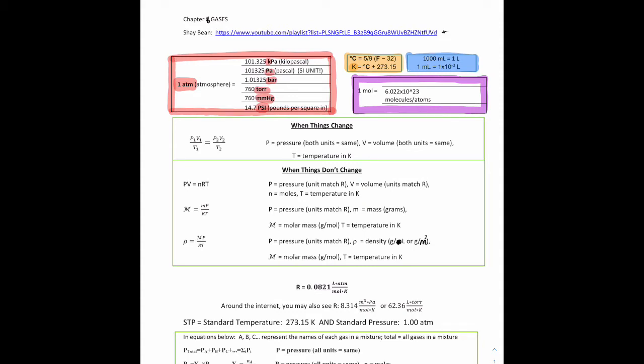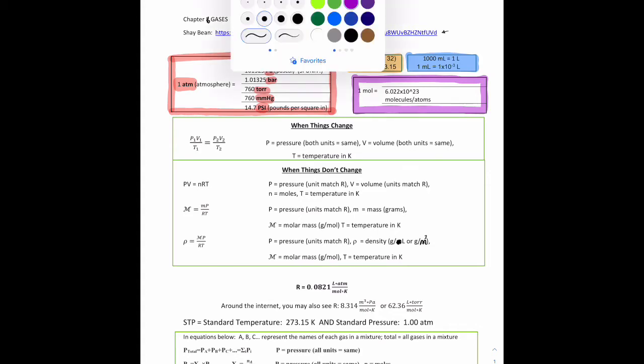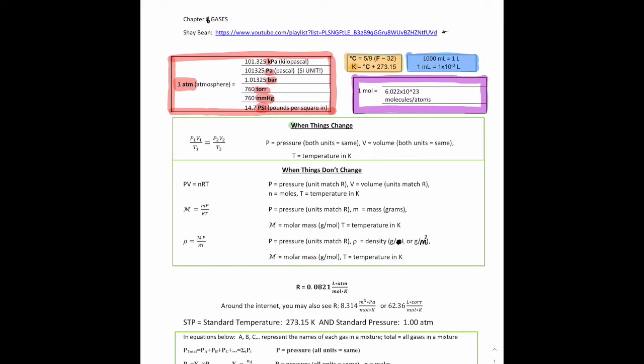Now, you'll see a lot of equations. These equations have quite a bit in common, so don't let yourself get too worried about seeing so many equations. You do want to know when to use the 2 different equations. Use this equation when things change, and because things are changing, you'll see that there are like 2 pressure units. See, there's a P1 and there's a P2, or a V1 and a V2, or a T1 and a T2. You're always going to have 2 because it's something that starts at one value and then changes to another. So you're going to be given probably 5 of the 6 of those variables, and then you have to solve for the other one.